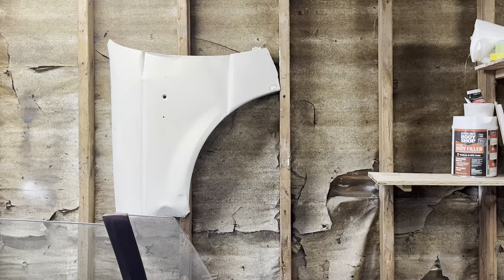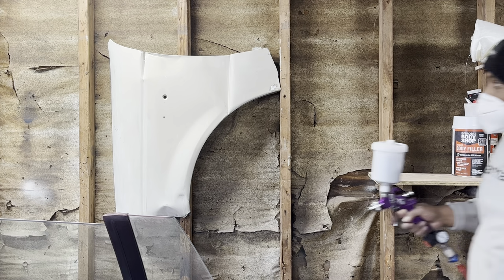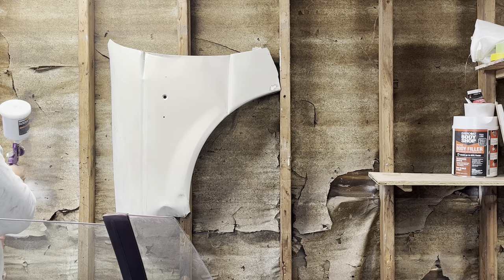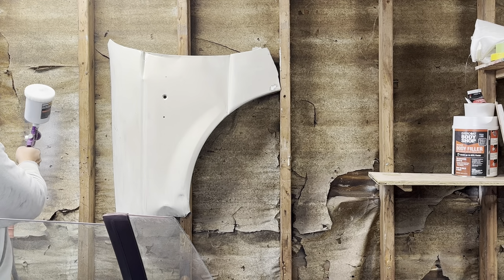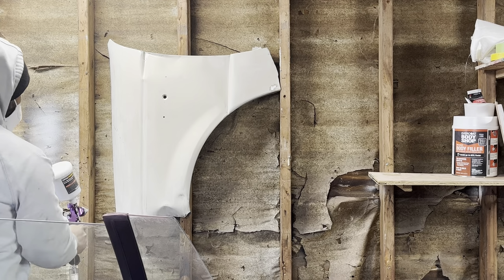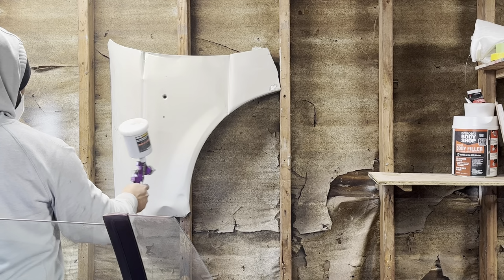All right, so I got it in the gun now, about to get the spray. I'm gonna try a few little practice sprays over here. All right, let's go.